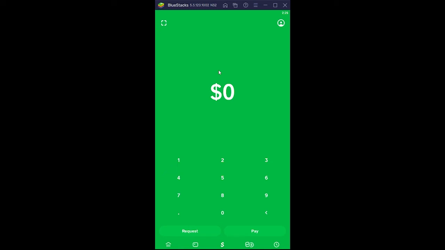And the other thing is if your Cash App is not up to date. Make sure your Cash App is up to date, because if it has not been updated for a long time, it might also show this problem. And the other thing is if you're outside of the country where Cash App works. Cash App only works in America, UK, and Canada. So if you're outside these countries and you're trying to access Cash App, it's going to show you this problem. You can fix this by using a VPN. You just need to download a VPN and connect to the UK, USA, or Canada and it should work.